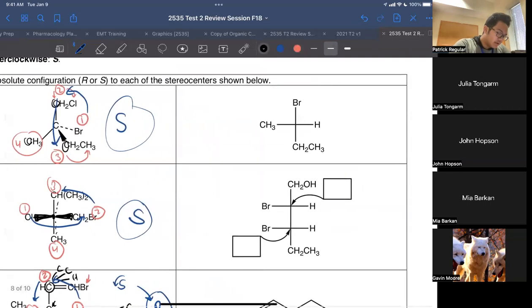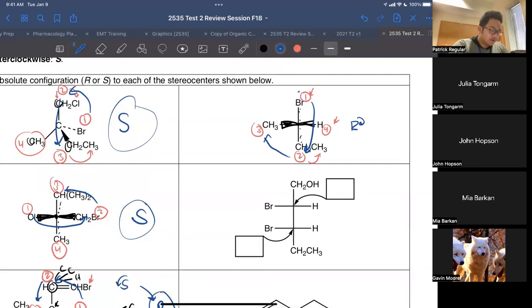All right, here's another Fischer structure. We have 1, 2, 3, 4. These ones are pretty given. Br is the heaviest, hydrogen is the least heavy. This one, you have a carbon-carbon tie, but this one right here is connected to another carbon, so it would get priority. So it would be 1 to 2 to 3. This would be R. However, H is on a wedged line, so you have to reverse it. If H, or the fourth priority group, is on a wedge line, reverse it to S. That's it.